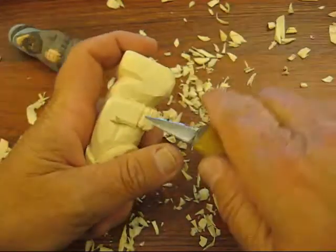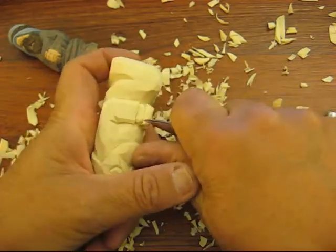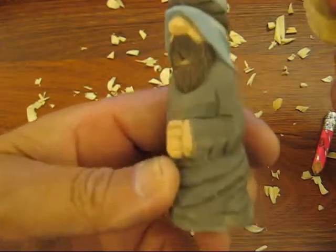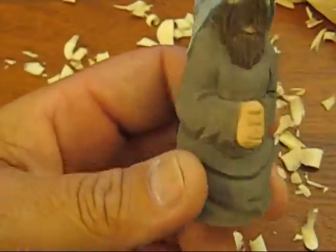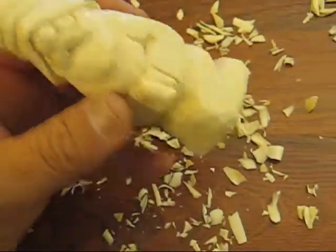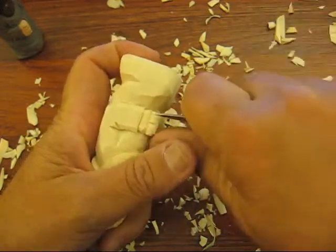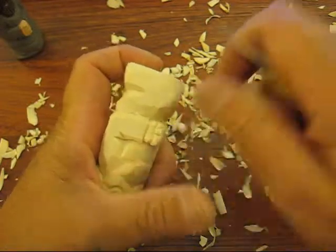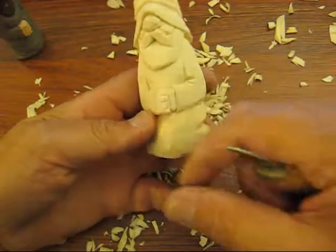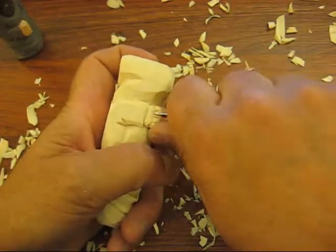Alright, and what we're going to do is just trim this down a little bit. Alright, see how I have that? It's just a very simplified version of it. Okay, with one hand under the other. That's exactly what we're doing here. So what you're going to do is a middle cut first, right in the center. Try to even your cuts out a little bit. Okay, one down here in the center and one in here in the center. So you want to be very careful when you first do the initial cut. Now you could leave it like that, that would look fine, without making it too long because the hands are folded underneath.